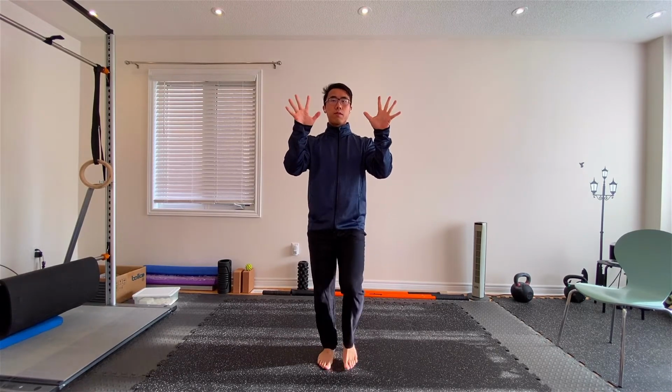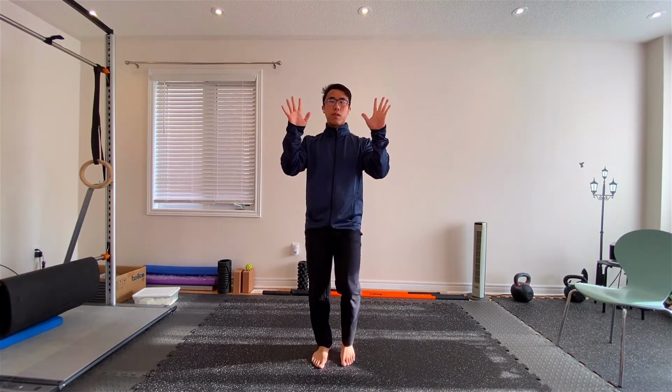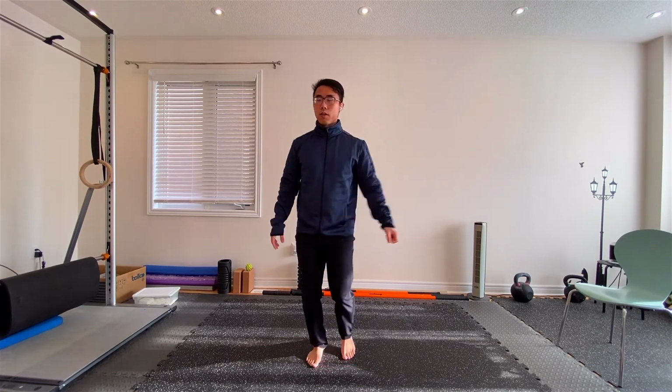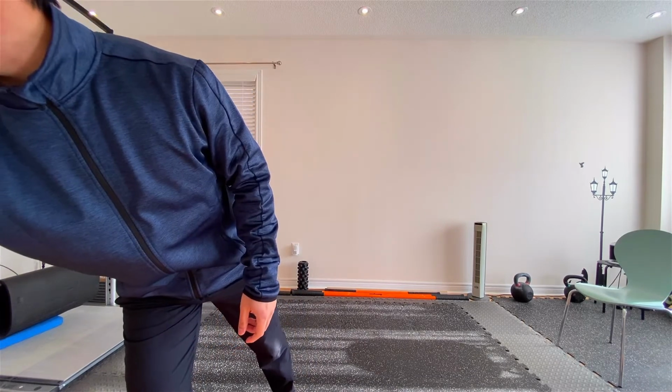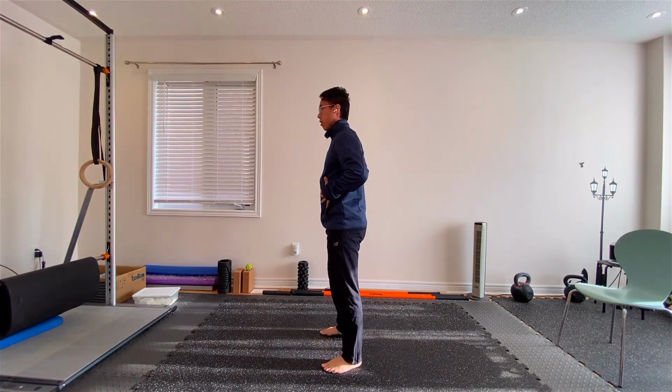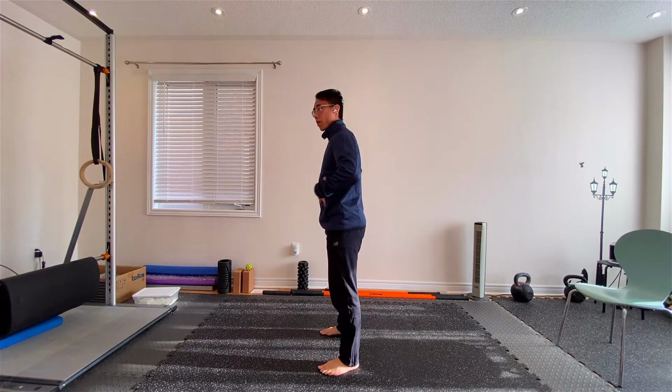Side to side with fingers. Okay, and just wiggle all your fingers. Okay, shake it out. Okay, we'll move the hips a little bit. Now, okay, so just going to find ribs. Okay, so you can stop moving your feet.